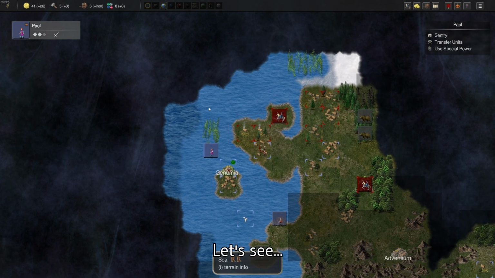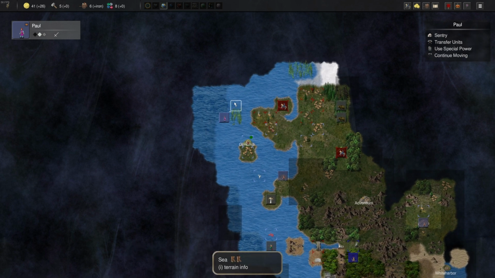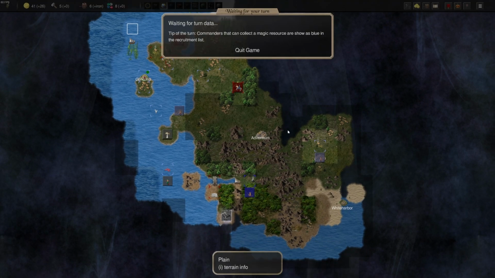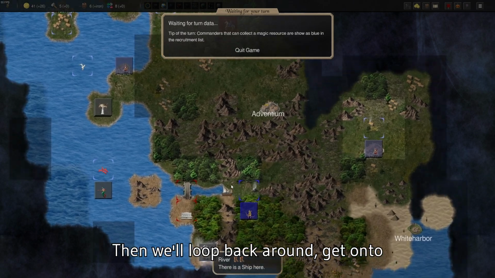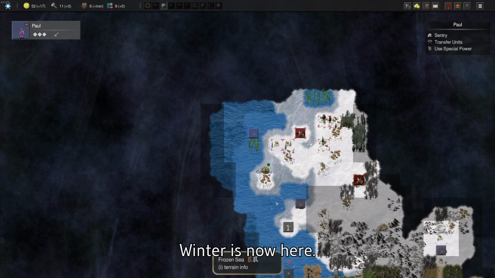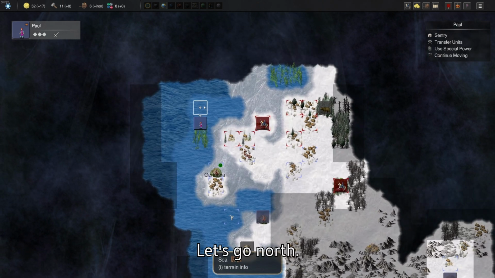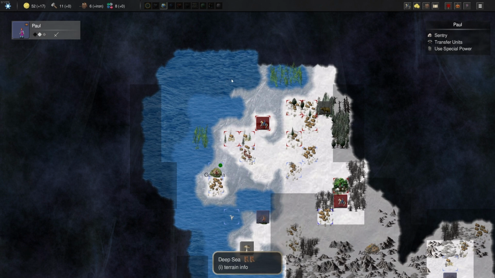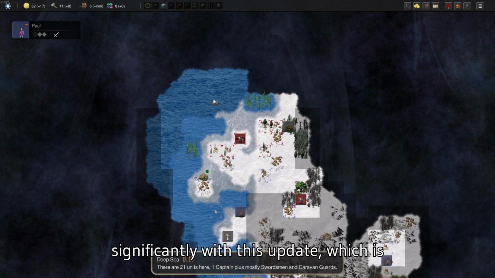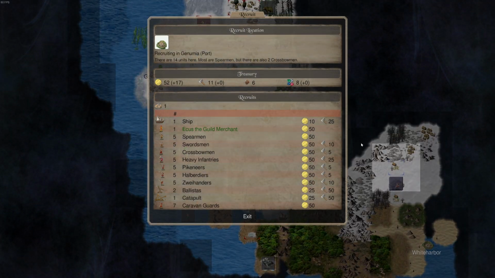Let's see. I'll just explore a bit this way first. No harm in it. And then we'll loop back around, get onto this ship, and split off into 2 groups. Winter is now here. Let's go north. They have buffed the speed of ships quite significantly with this update, which is very cool, very awesome.